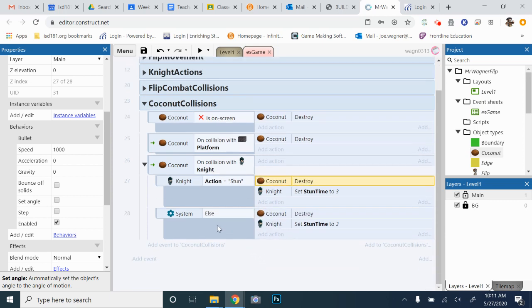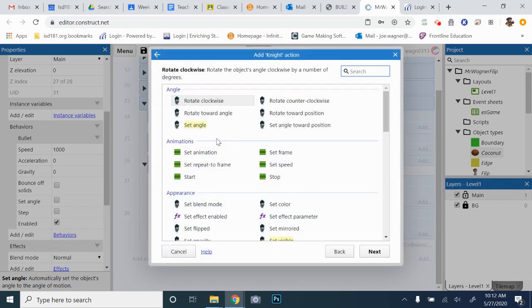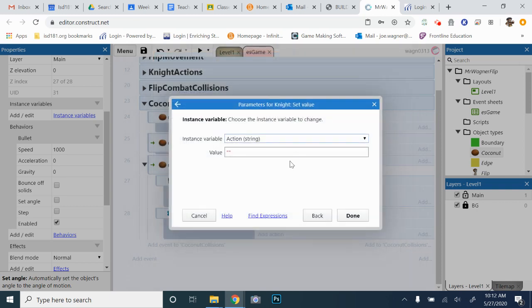So if his action is not stunned, we still want to destroy the coconut. We still want to set the stun time to 3, but now we're going to add 2 other actions. We're going to add an action for the knight, setting the value of one of his instance variables. You should have created an instance variable called previous action.